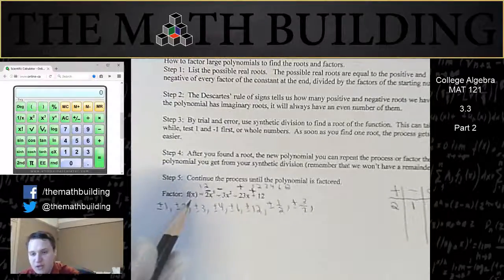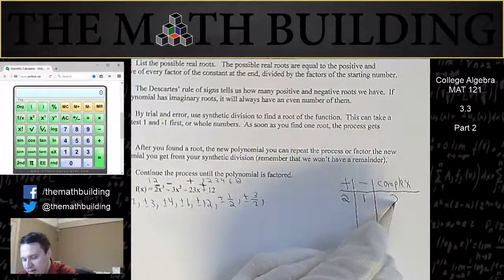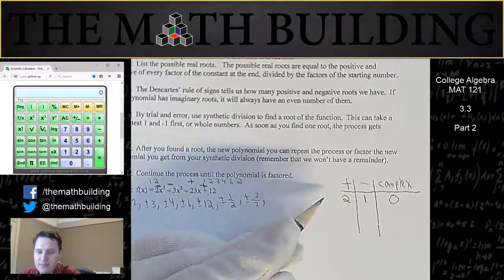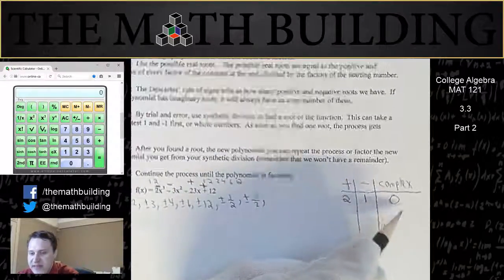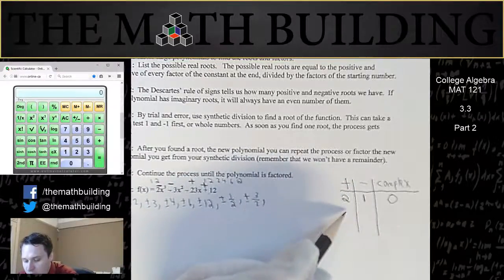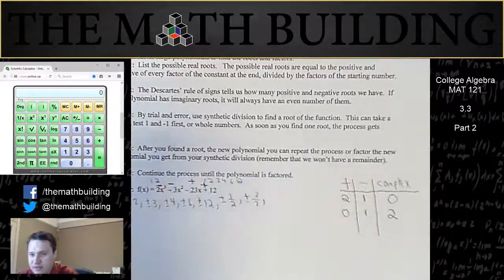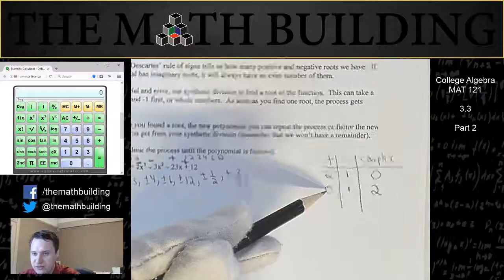So because we have 3 total answers, one possible scenario is we're going to have 2 positive answers, 1 negative answer, and 0 complex. However, there's one other scenario. You can have an even number of complex answers. And so we could trade off those two positives for two complex answers. So our solution is going to be one of these two scenarios.